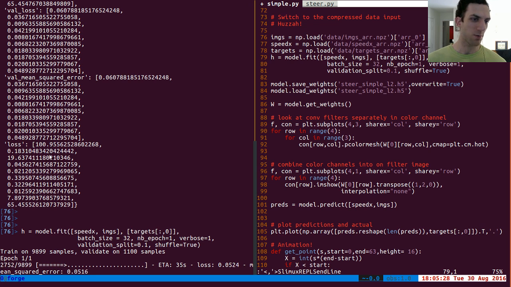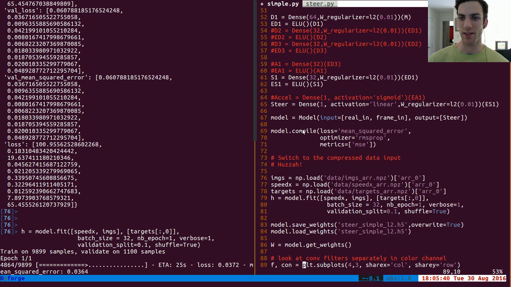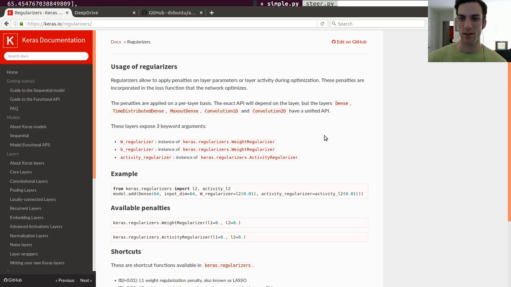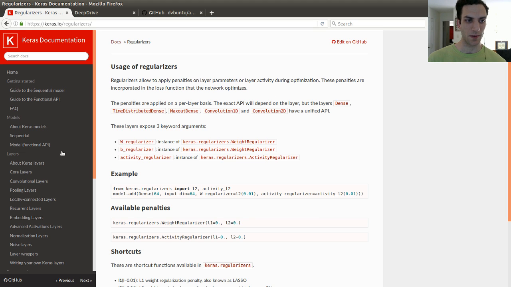Where the loss is improving and then suddenly gets dramatically worse. And this isn't even the validation loss. This is the legitimate training loss. Maybe my learning rate is too large, which I am not setting somewhere. So I did change to RMS prop. So that could be part of it.